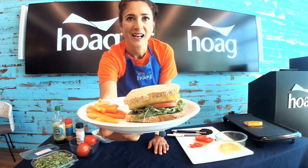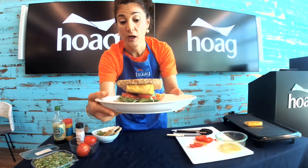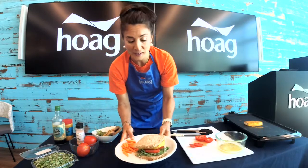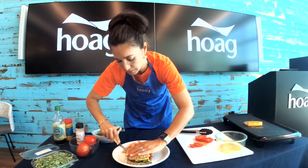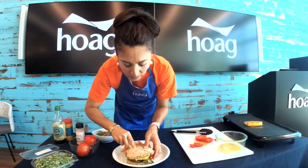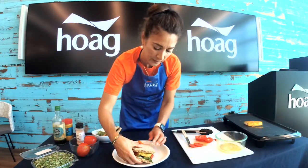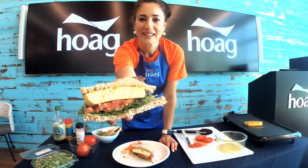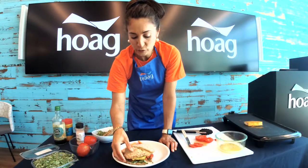So I want to show you the sandwich up close. Look at that. If you wanted to add any ketchup or mustard or avocado for sure, and serve it up with a side of carrots for more deliciousness and fiber. So, see how easy this recipe was? Look at the sandwich. That's amazing. Look at that. So that is the tofu egg sandwich food demo.